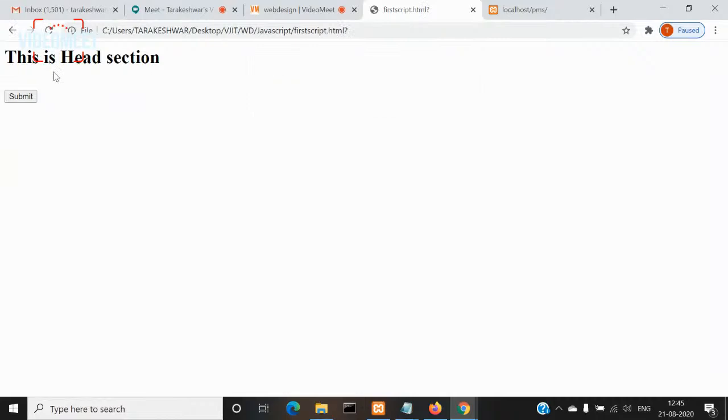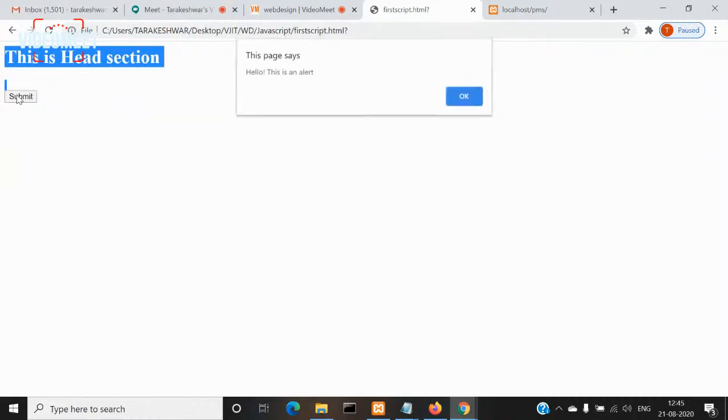Okay, but you observe, is the content in the page changing? But when you use document.write, what happened? The document.write has erased the previous content and displayed the new content in the body of the HTML document. But when you use an alert box, the body of the HTML document remains the same as it is, but above this existing browser window, you will get a small pop-up window.